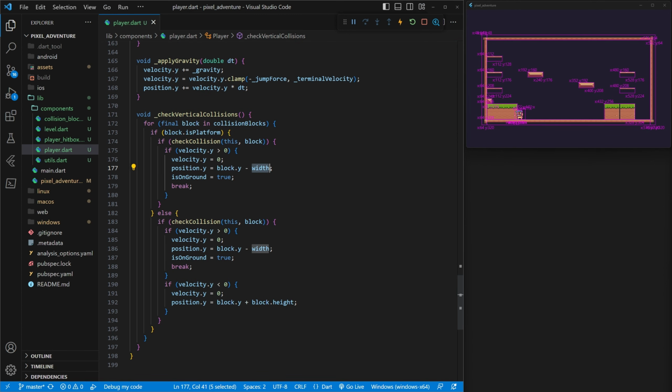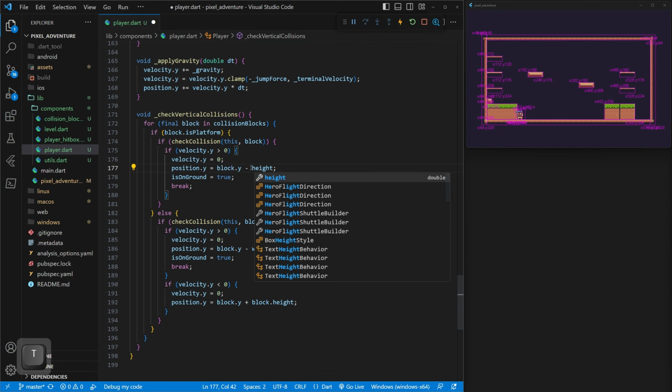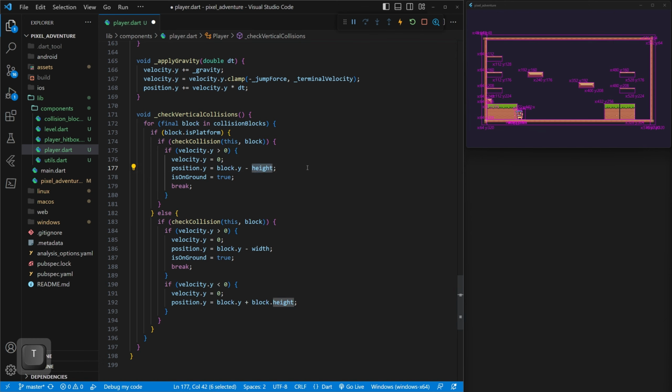Instead of block minus y, it's blocks. Oh, did I write width here? Well, it still works as it did in the past, but it was supposed to be height here. I apologize. It's supposed to be the height, but right now it's going to be our hitbox.height. It worked before because our width and height are the same, but this will be hitbox.offsetY. So essentially we're taking the height of our hitbox, subtracting it from the y, and then also the offset y so that we have the correct location.